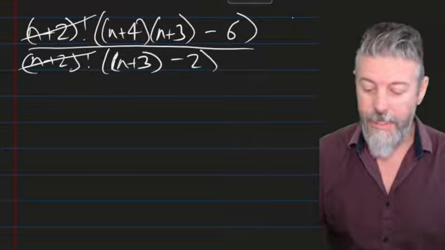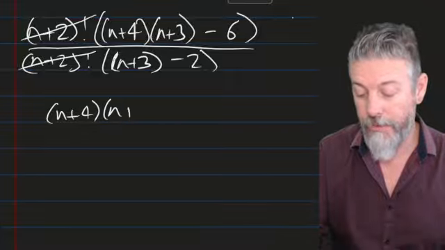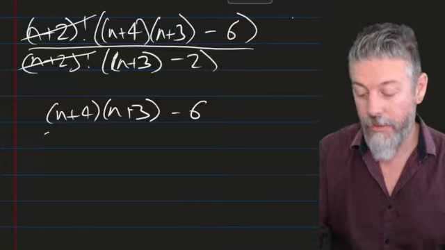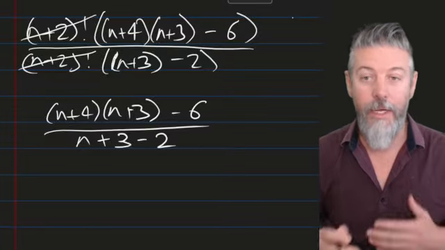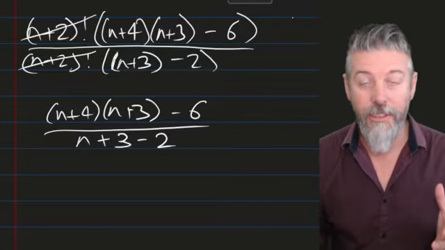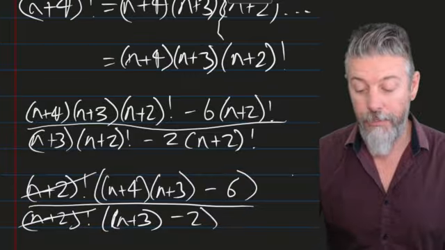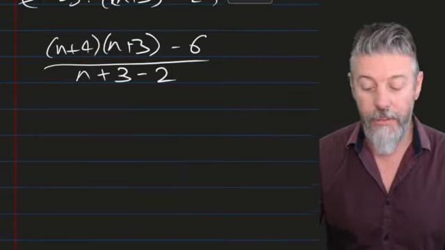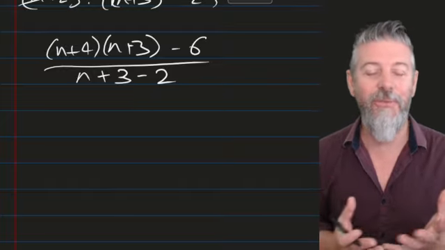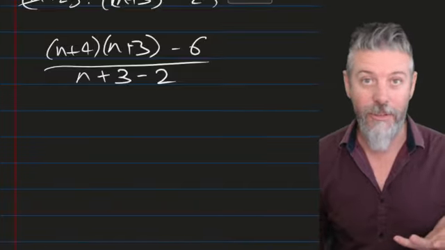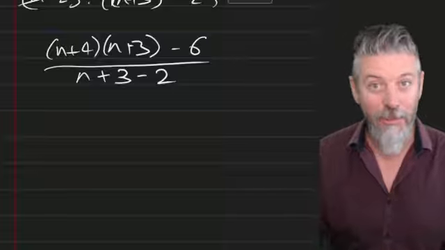So now we've simplified down and we're left with n plus 4, n plus 3, minus 6 over n plus 3 minus 2. And we are back in year 10 algebraic fractions land. And we just go ahead and use all the tools that we've used before. So this bit at the top here is the extension 1 part. And then it just comes into normal algebraic fractions. But they love asking questions where you then have to use tools that you've learnt historically to do these types of questions. And that is that we have to simplify quadratics.